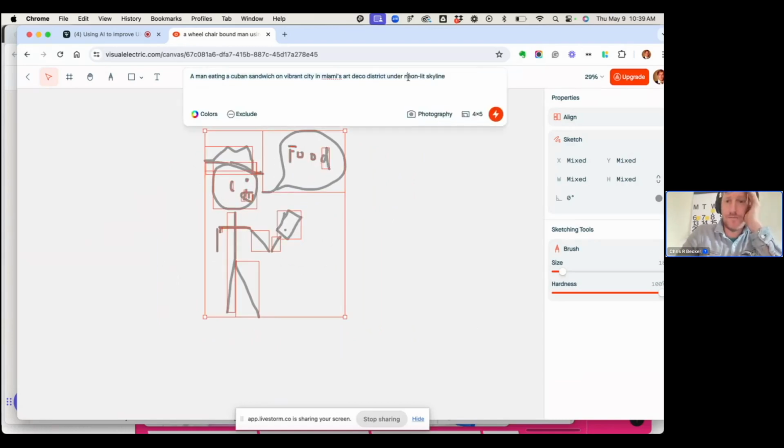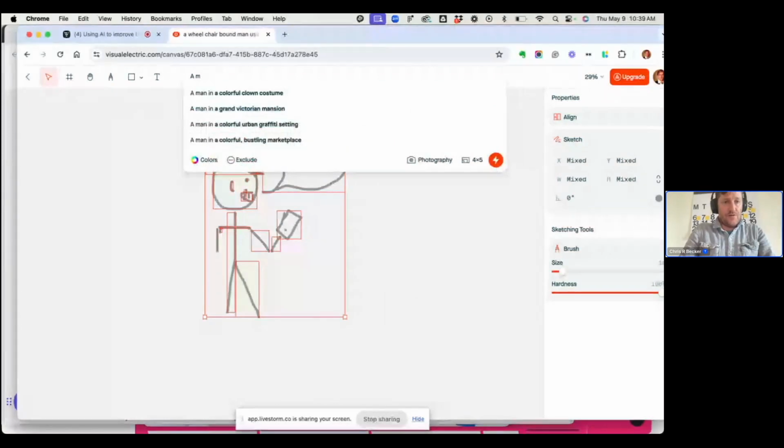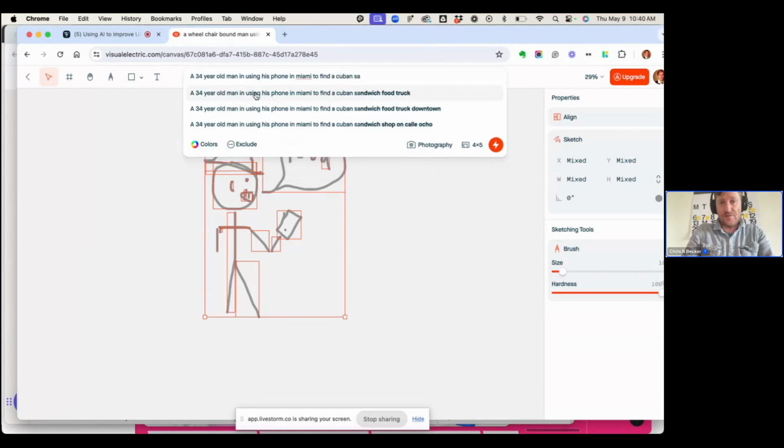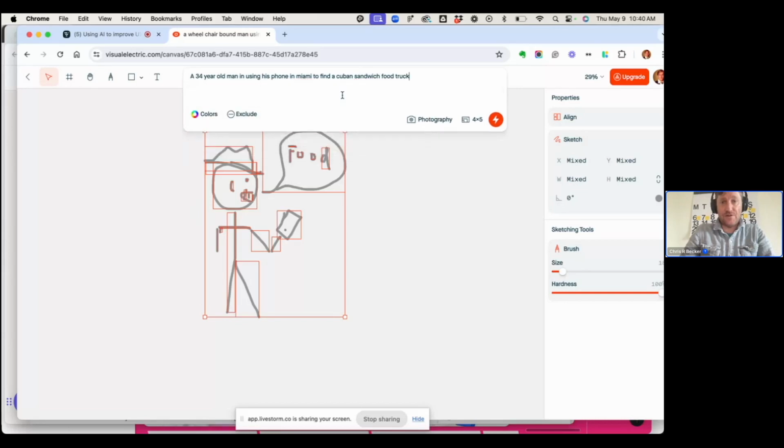So, a 34-year-old man is using his phone in Miami to find a Cuban sandwich, a Cuban restaurant sandwich food truck for lunch.